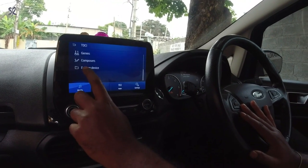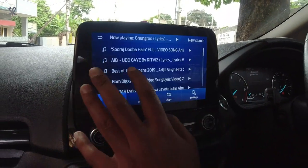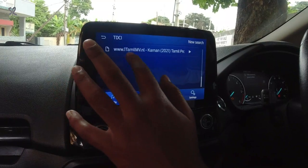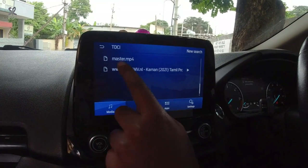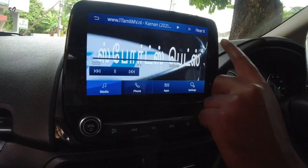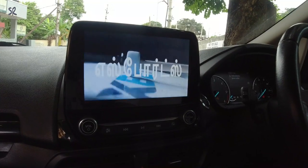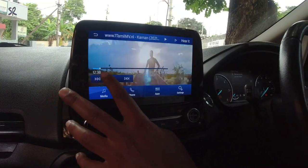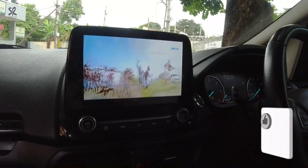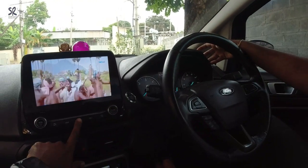In my pen drive, which I have named TDCi, I just go to 'Explore Device' and you can see there are some MP4 videos. Let me play one movie clip — you need to double-click on this icon and it will go. While driving, will it work? It works at any speed, but I do not recommend anyone to watch videos while driving. You don't need to convert to any Android system — that is not required. But we do need to make certain hardware changes behind the speedometer, known as the APIM module.